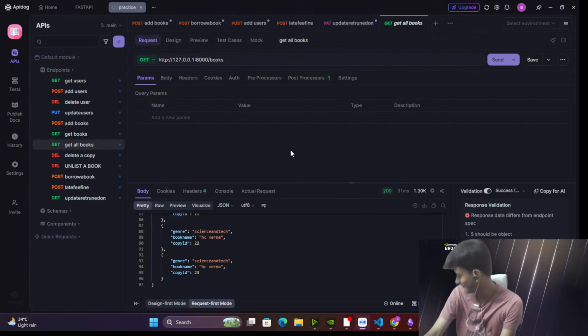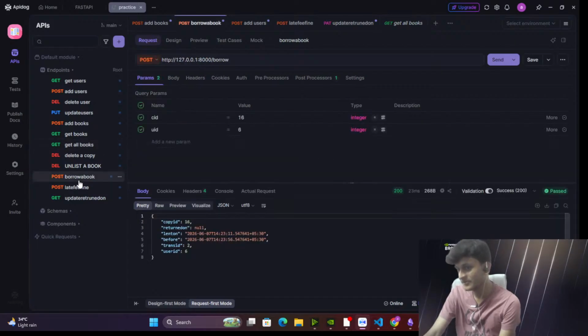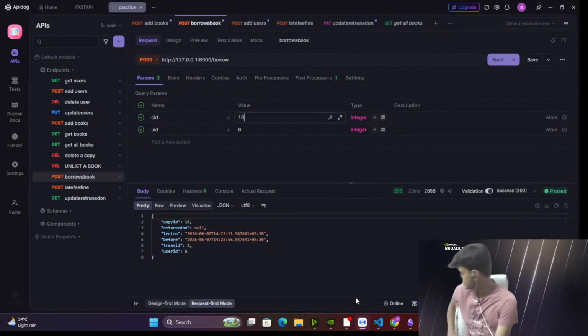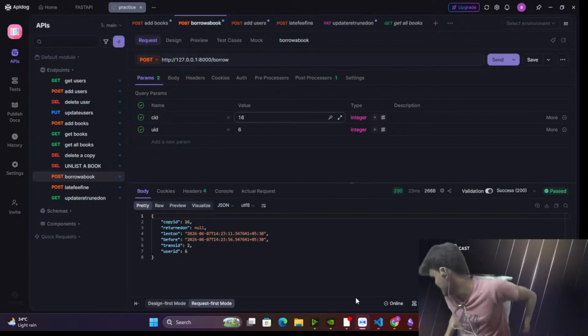Okay, let me help you borrow a book now. This is my important function. You don't have to pay any rupees, but if you don't return it on time, you're going to have to pay a fine. I'll run away.